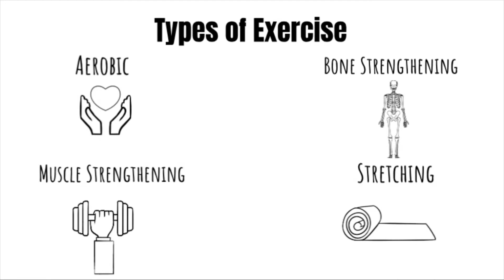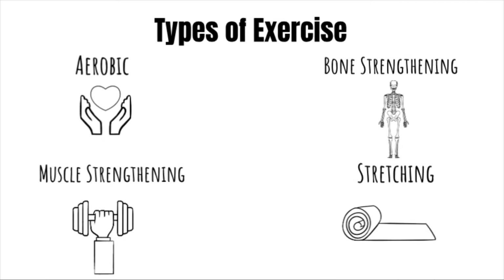Muscle strengthening is good for gaining strength, power, and muscle endurance. Strengthening muscles can also help with your balance and can help you with everyday activities like lifting the kids and lifting the stroller, carrying shopping bags, pushing a vacuum or a lawnmower. Examples of muscle strengthening activity include lifting weights, doing push-ups, or doing sit-ups. Bone strengthening movement creates impact that makes your bones stronger. Some examples include jumping jacks, running, or jumping rope.